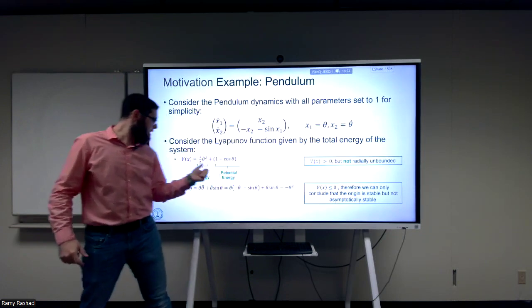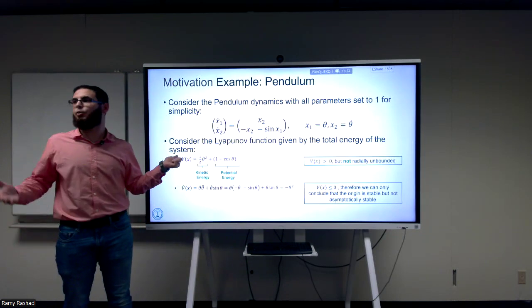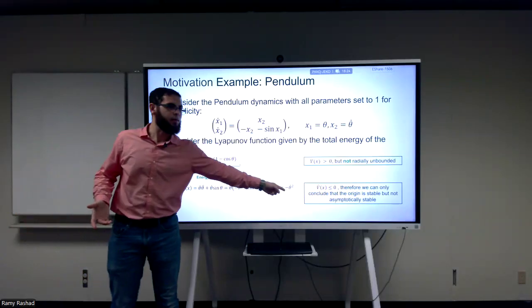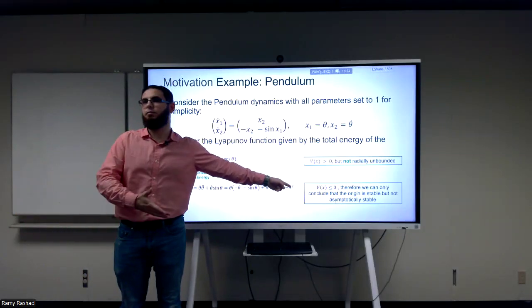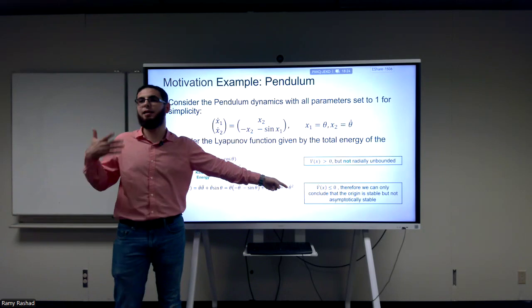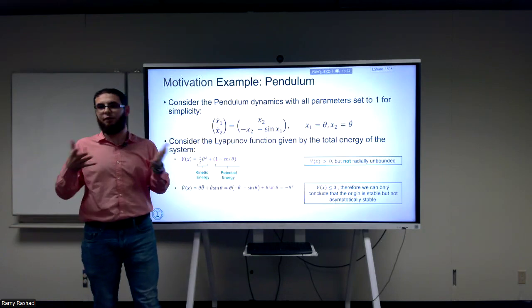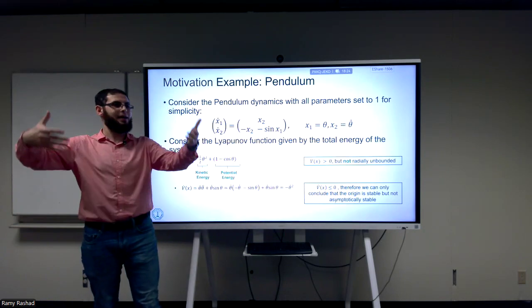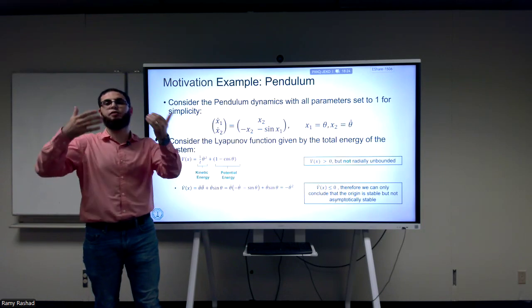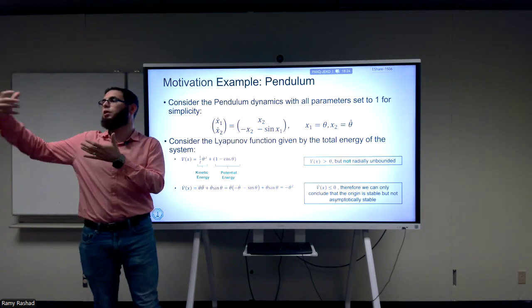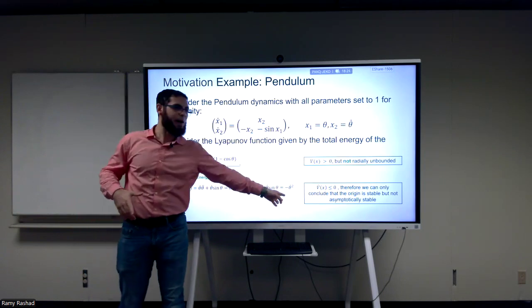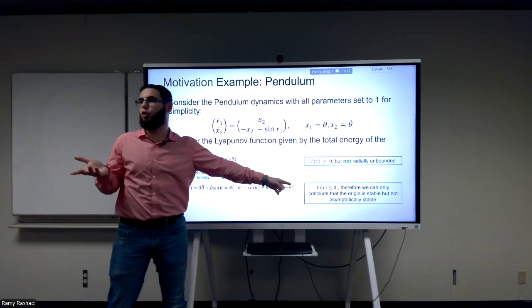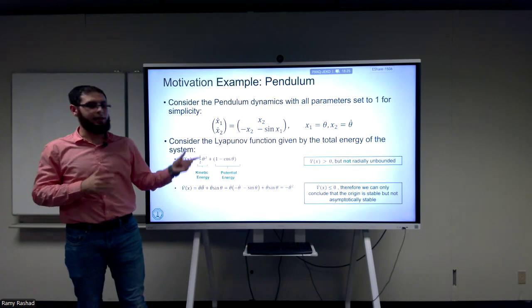So in the end, the rate of change of the kinetic energy plus the potential energy will be equal to the damping that we have in the system. You can always find this equation. Whenever I take the total energy of a system and take its time derivative, the rate of change of the energy is equal to the power that's dissipated. So this is the power that's dissipated in the pendulum. You can always show it for all mechanical systems. And this is a problem.